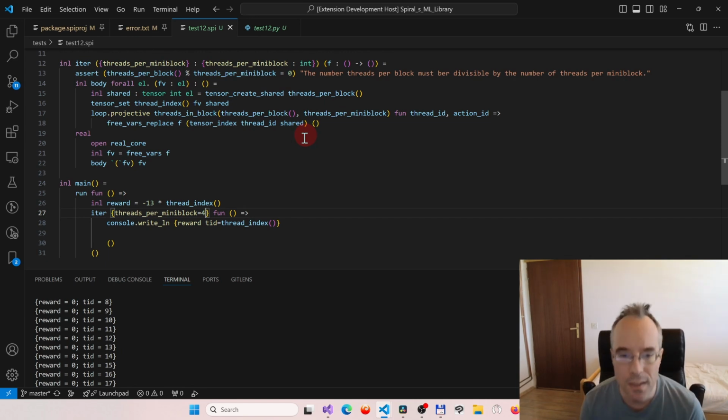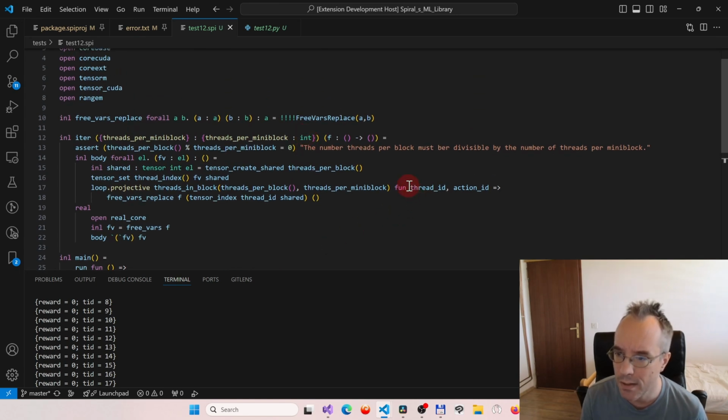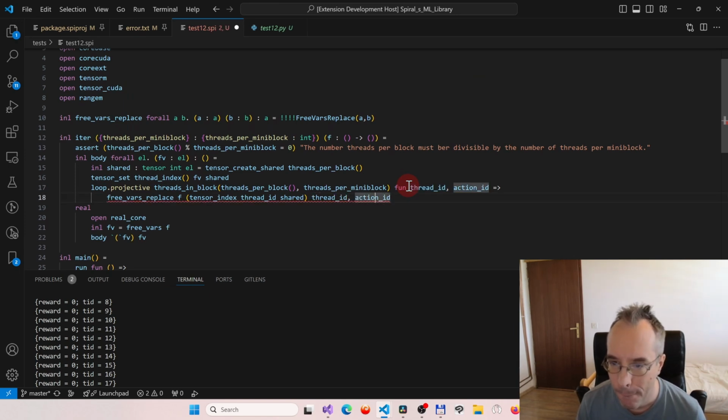So we're going to see what we get, and instead of just leaving this as a unit type, let's also pass the two IDs, like the thread ID and the action ID. Let's make this something like int. Wait, where is the thing? Here it is. Int.